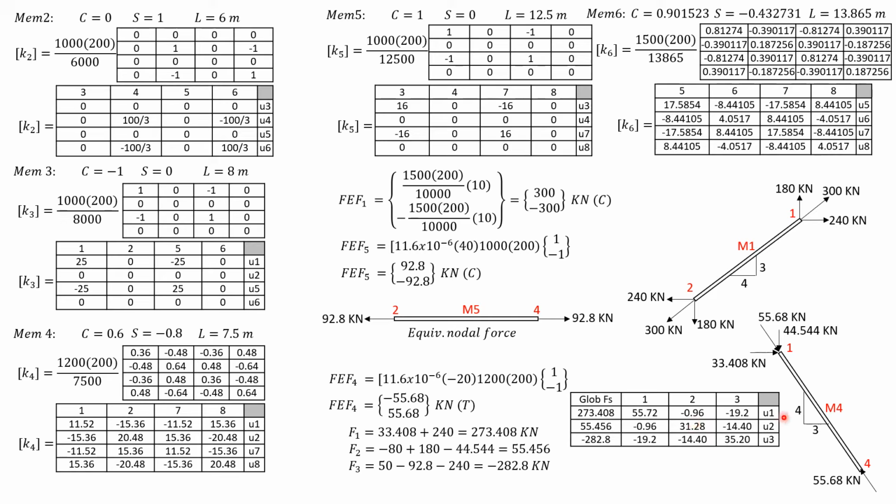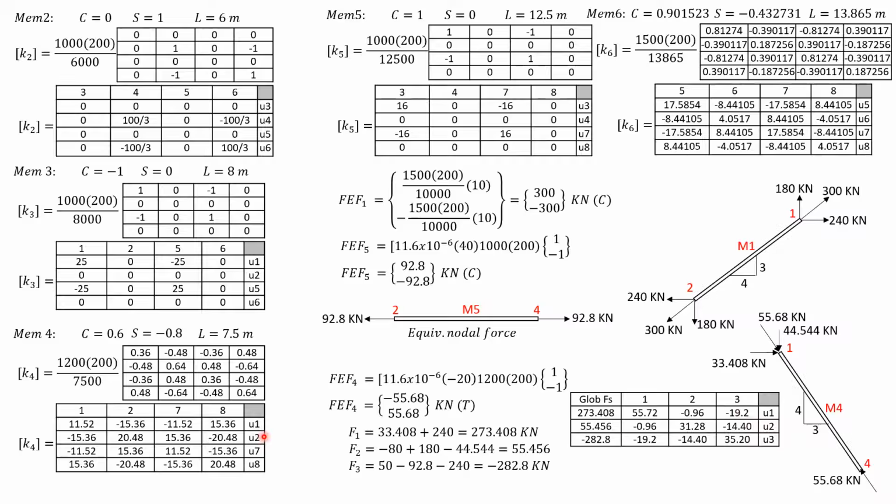55.72 for 1, 1. Then we have row 1, column 2. There was row 1, column 2 in the preceding slide. Then we have minus 15.23, none, none. So therefore, you have negative 0.96. Then 2, 1, negative 0.96 also. For 3, 1, or 1, 3, there's none here, none here, none here. So you copy the value of 1, 3 in the cell of member 1. It was negative 19.2. So in 3, 1, negative 19.2 also.